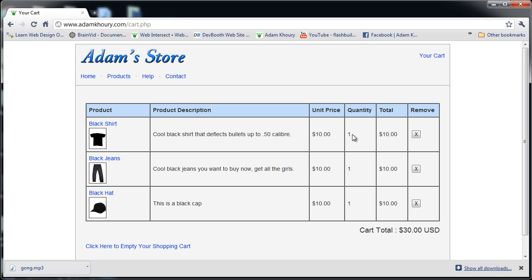Now some of you may opt to use JavaScript, and in JavaScript what you can do is use the onChange event of that input text field. So when you put an input text field there with a form, you can have an onChange event for that text field. That way right when they change the number in it, it will perform a JavaScript function. You can do whatever you want from that point, but I'm not going to be showing that in this lesson series. We're going to stick to raw PHP and MySQL.